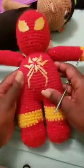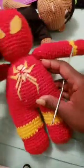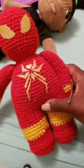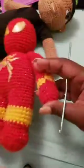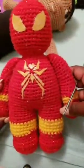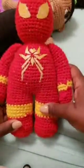This is Iron Spider-Man. My son, I'm surprised he didn't bust this open, like he's been roughhousing him. He's super excited that I made this for him the other day. And guess what? There's a pattern available. Yes, there's a pattern available for this gorgeous toy.